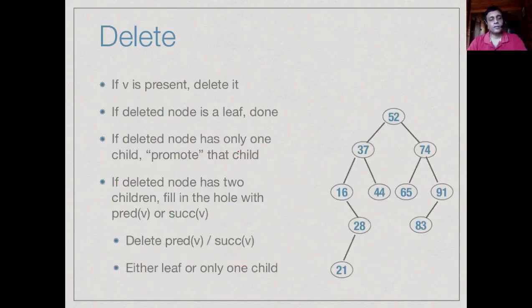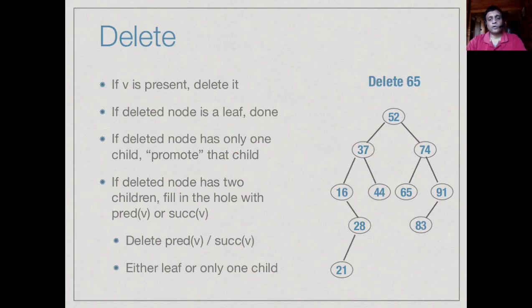So how do we delete a node? Delete says that we are given a value v. If we find v in the tree, we must delete the node containing v. The basic case that is very simple to handle is when the node is a leaf node, because then we can just delete it and it just falls off the tree at the bottom.